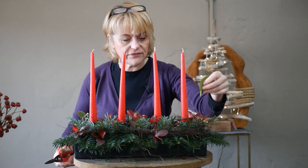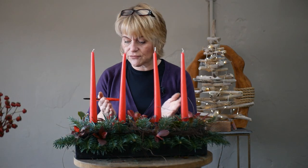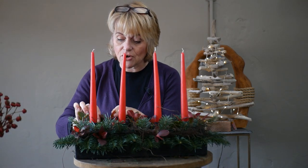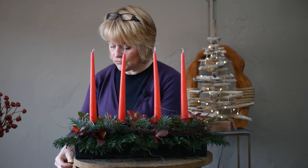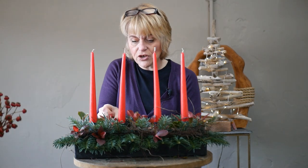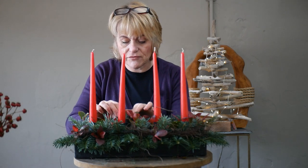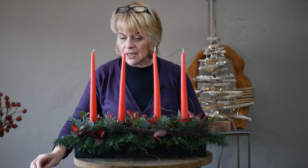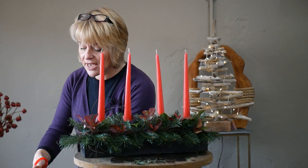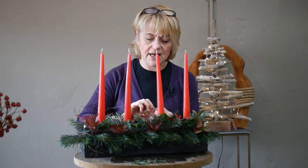I'm going to use them individually, and again, remembering not to radiate them all out from the centre point. But I love the glossy texture of the camellia. Really is a pretty leaf. Nice bit of glossy texture alongside the pine is going to give me a really good contrast. And I'm not coming up too high alongside those candles either. The candles are probably my focal point within the design.